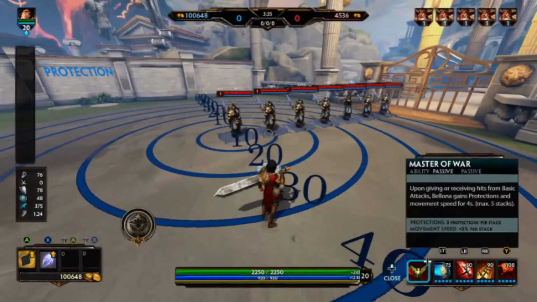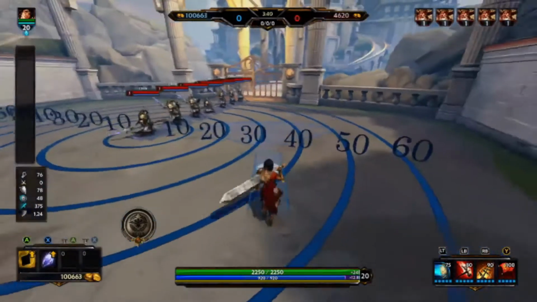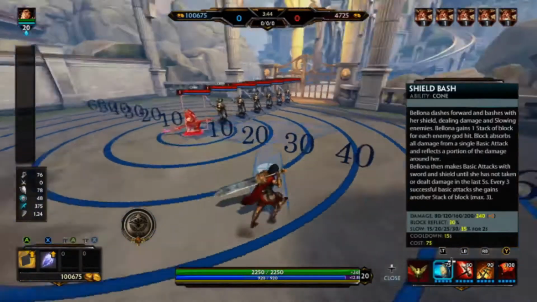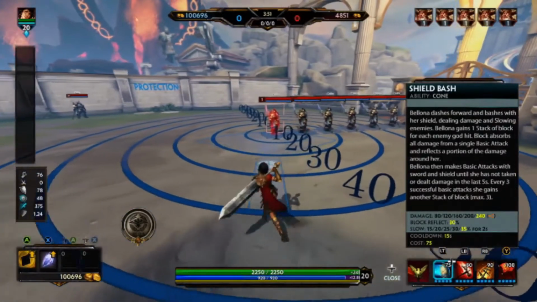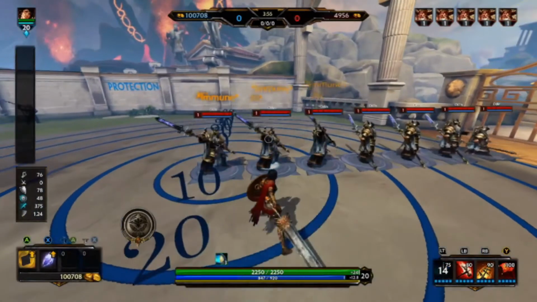Her one is called Shield Dash. It dashes in a cone, as you can see in front of me, and anybody hit by this is hit with a slow. At max rank, it's a 35% slow, and the slow lasts for 2 seconds. When she does this, she gains a block stack for each person hit, up to a maximum of 3.